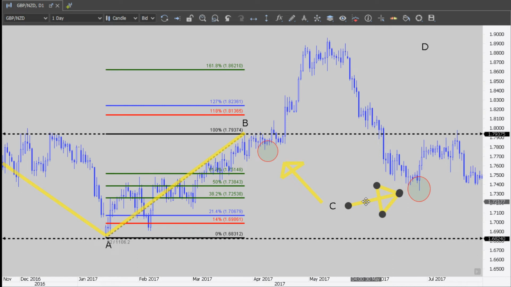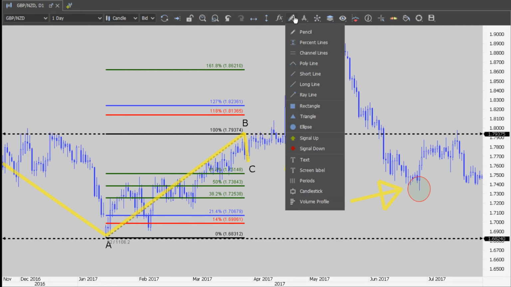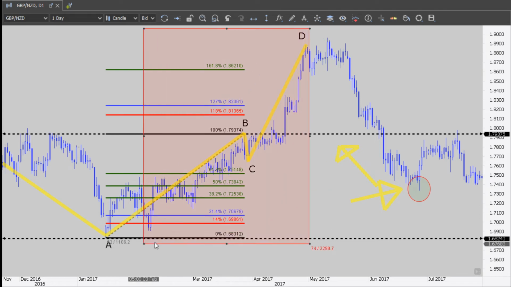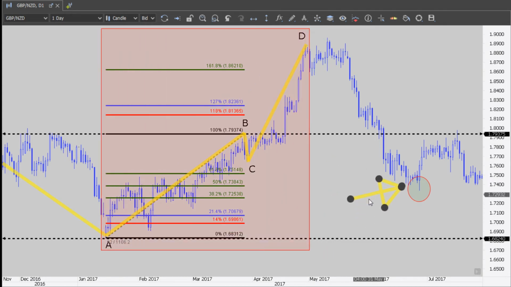So for the beginner trader who is asking why, this is the lowest point, right? This is maybe the first low, but this is the lowest point. Yes, but the rule says that the C is the lowest point inside the AB boundary, and this is also inside the AB boundary, but before the market hits the appropriate D extension. So the Fibonacci sequence was like this: A to B, B to C, and because green goes to green, this is the C. Because green goes to green, this was the D. So this is the sequence from this Fibonacci. This is the reason why this low may be a lower low compared to our C, but this is another story. Those are the rules, everybody.